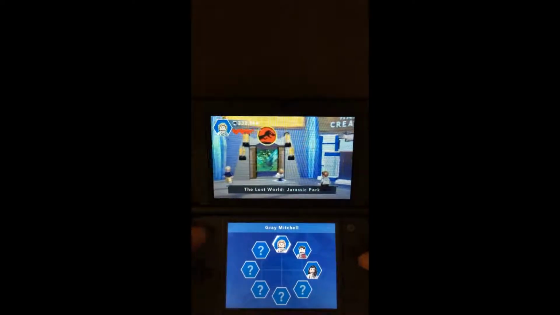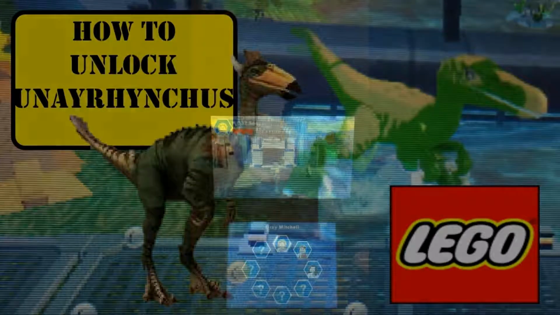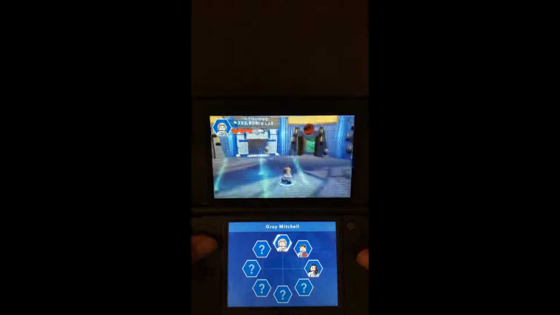What's going on, everybody? I'm Mim-Sky, and welcome back to LEGO Jurassic World, where today, as you can see already by the thumbnail, we are going to be unlocking how to get Unayrhynchus, which came out in Jurassic World the game. So this should be interesting. A herbivore that I have not really used, and I really have never known about it as much. It just seems like one of the older herbivores.